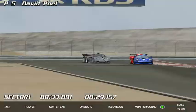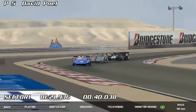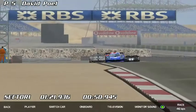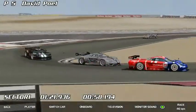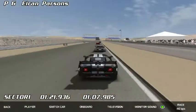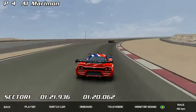So, David Poole trying to play spoiler to the team championships. And now Parsons taking a look on the inside. What a great three-way battle we got going. This is reminiscent of the first stint. Big Al just doing all he can to hold these hard-charging Porsches and GTs, and now you can actually see that Aaron Parsons is starting to pick up the pace on David Poole. Yeah, this little battle between Merriman and Poole has allowed Parsons to get up behind. So Parsons could really get a great drag if he can get right on the tail before the straightaway.